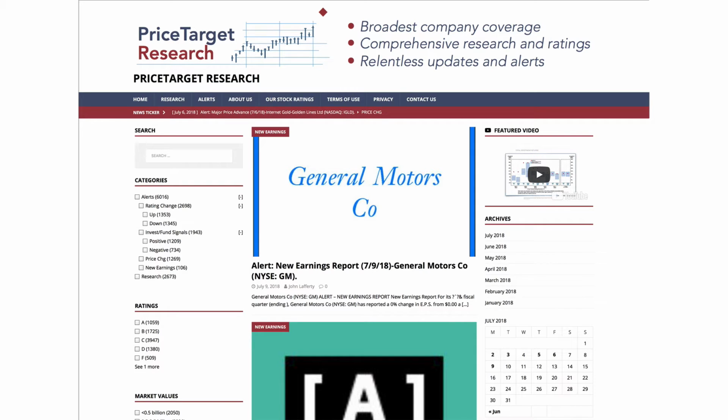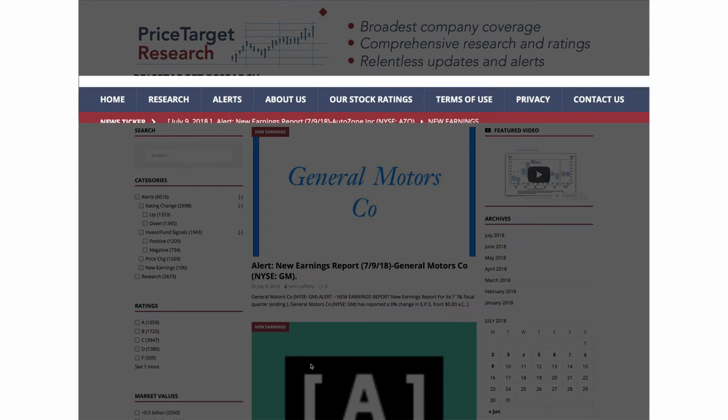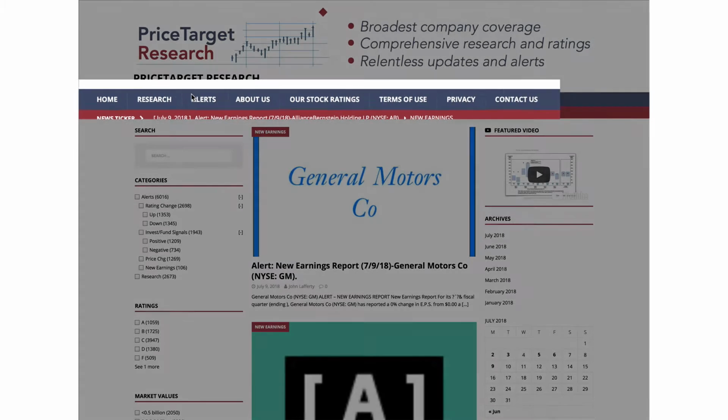Navigation of the site is straightforward. There are 4 sections that help control the access to price target research reports and identify companies of interest. The first is the blue ribbon, and we'll go into each of these in more detail in a moment, which has information about the site, some explanation of our value trend ratings and so on, and also access to both our research and alerts reports.